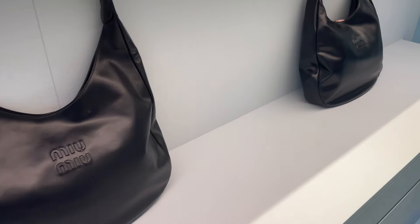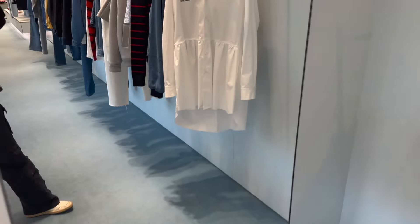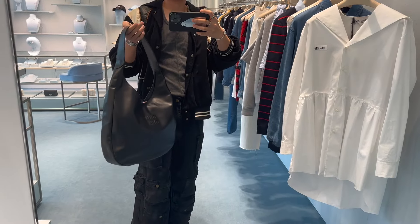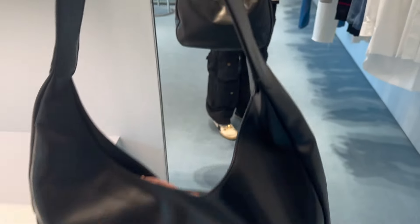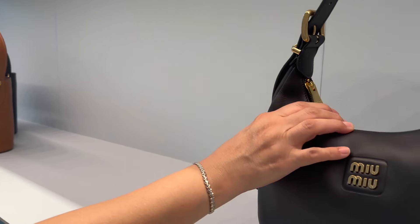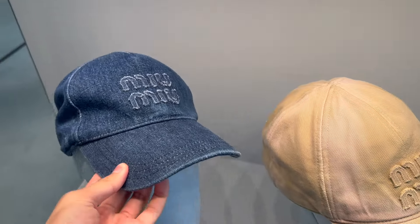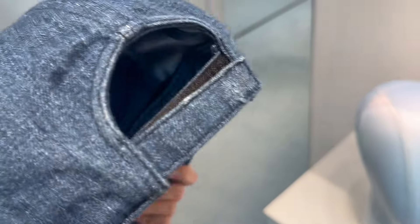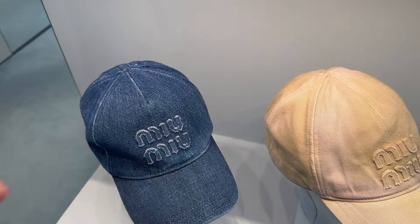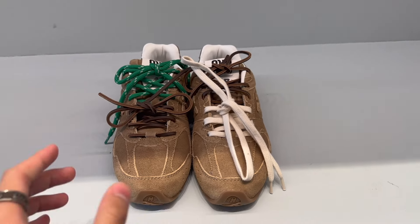Right now we are in Miu Miu to check out Audrey's sneakers, and I'm trying on this very slouchy looking bag. Miu Miu these days is pretty gender neutral. This bag is actually a bit plain for me, but it's quite cool to consider if you're looking for something big. Some of the accessories look pretty cute — I might consider one actually since I'm finding a cap. But yeah, it's 380.